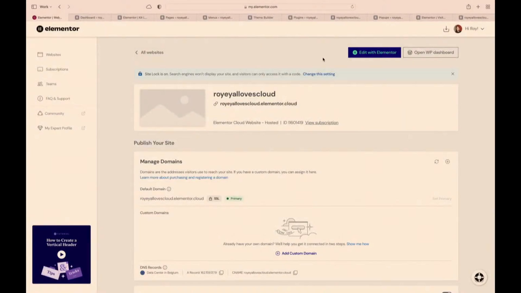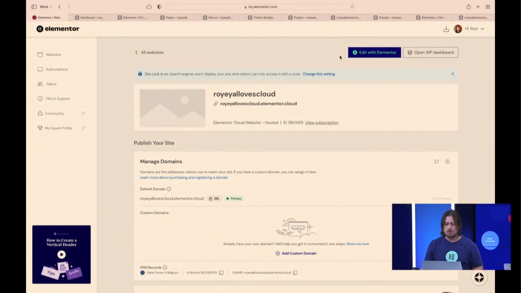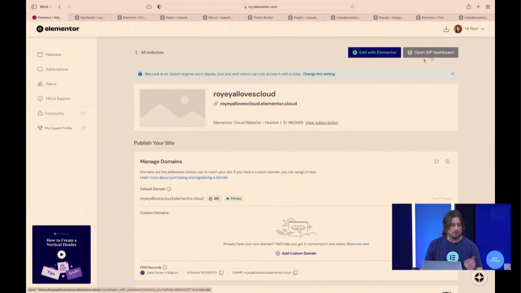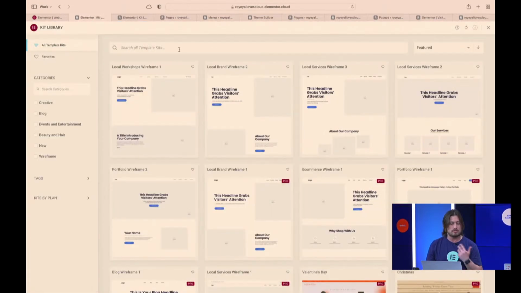You have one click and you can edit your homepage. Right, with WordPress, with the Hello theme. You don't have to install Elementor, the plugins and all that, or you can open just the WordPress dashboard and you'll get this screen. You can start with a template, or with one click you can browse the theme library.